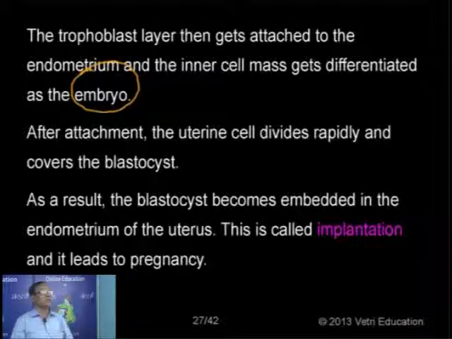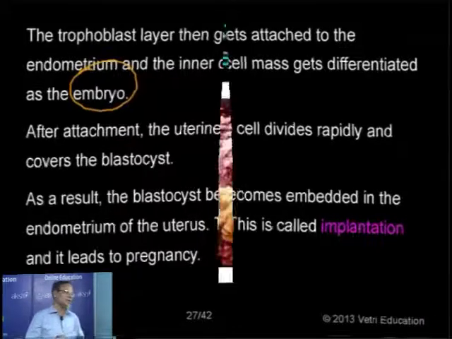Unlike the reptiles or birds, there the eggs are independent. Once fertilization has happened, the eggs are released from the body of the female. They undergo development inside the shell. They are not depending on the mother for their nourishment. But here the embryo depends on the mother. That is why there is no need to have yolk in the cytoplasm of the egg. Hence, the human egg is called alecithal.